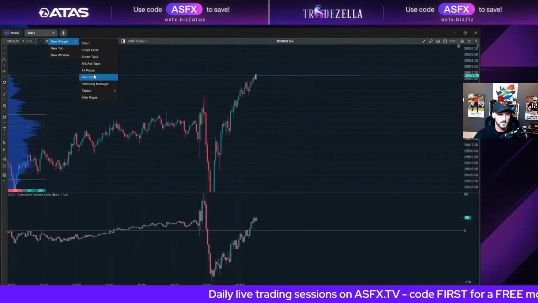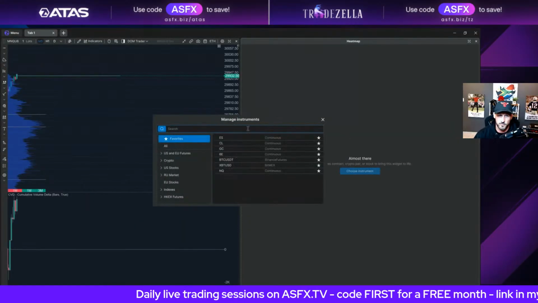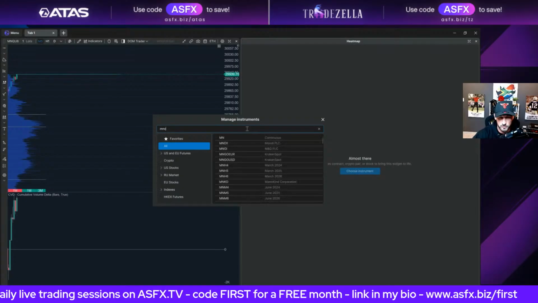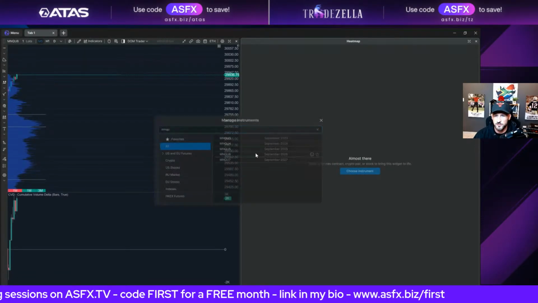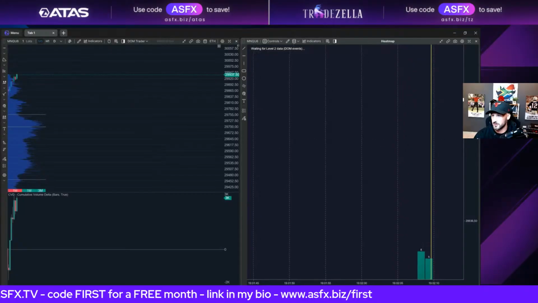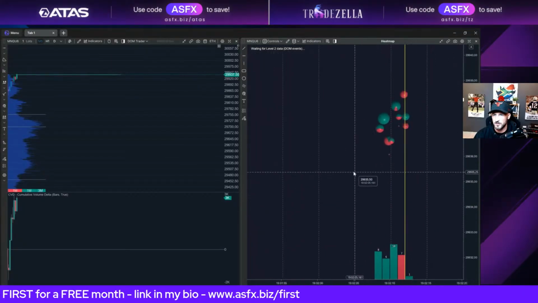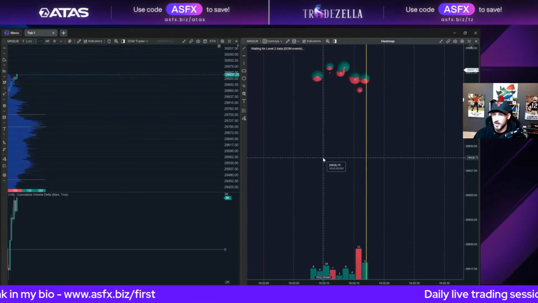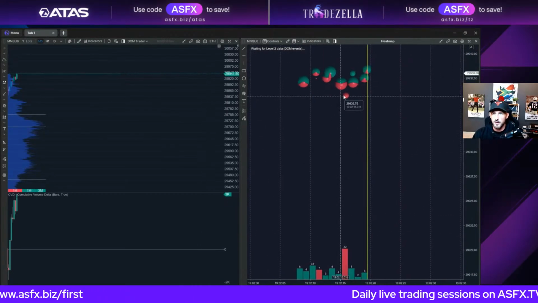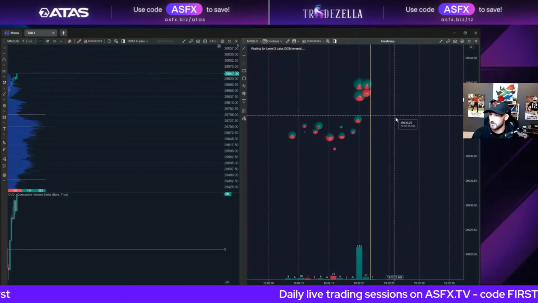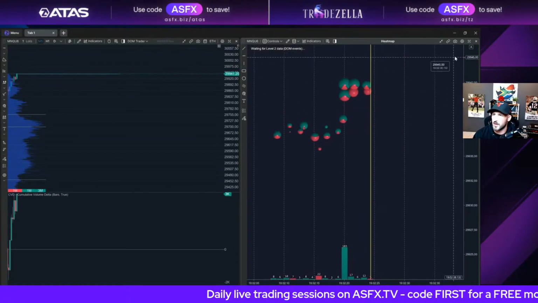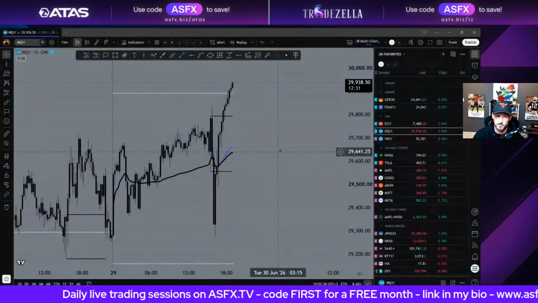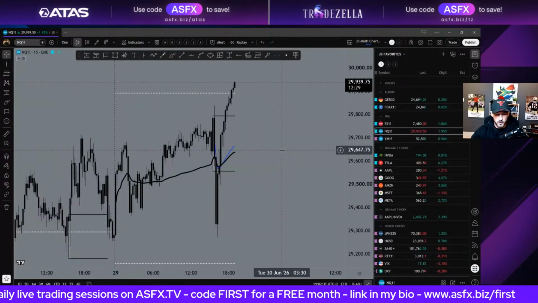I also want to have a look at the heat map. I'm still just playing around with it, but it's really cool for the guys that want to see MNQ. I know some guys are really looking at volume and profiles and everything like that. This is basically the heat map right now, showing the orders coming in, which is really cool. You can see it in real-time data. I also need to get the level 2 data to show all of that, but it's really cool to see the orders coming in, and really cool for the guys that are looking at more volume-based trading, right? So let's go over my trade on NQ today.